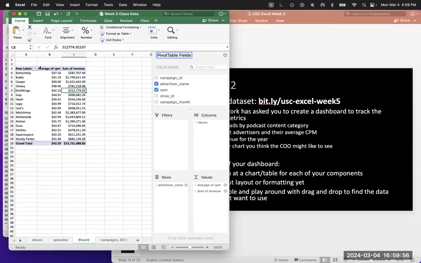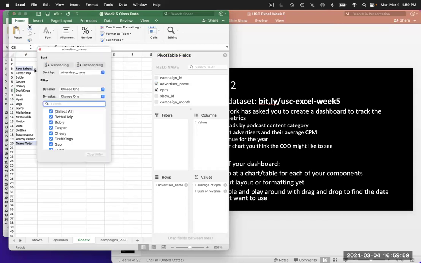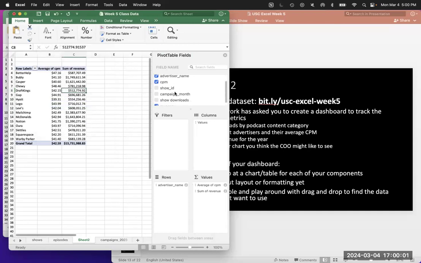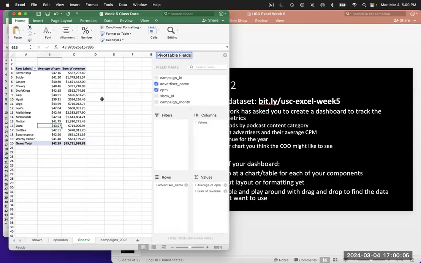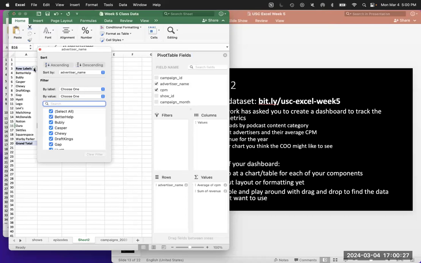Usually when we want to limit something like this, we would want to apply a filter. So in this case, I'm going to add a filter to my pivot table. I'm going to click into my pivot table, so my field editor opens up, and I'm going to think about a filter that I would want to add. I don't know. We want our all time, so I don't necessarily want to filter out a specific advertiser. So yeah, I have a couple options.